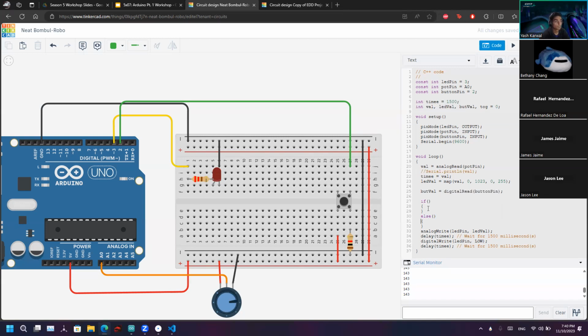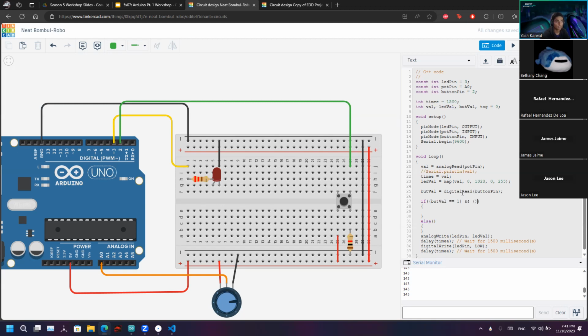Okay, so we'll do, let's say, if val equals 1. Yep, the default val is equal to 1. That's something from the slides I forgot to list: when you're comparing something to equal something, you use two equal signs, because one equal sign is for assignment, but two equal signs compare whether one value is equal to the other value. So if val equals 1, I'm going to put a parenthesis inside of it.